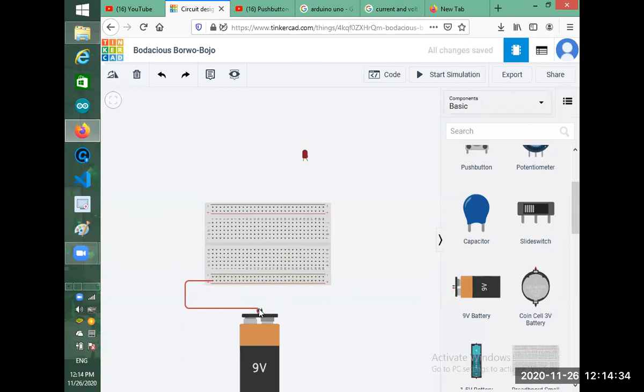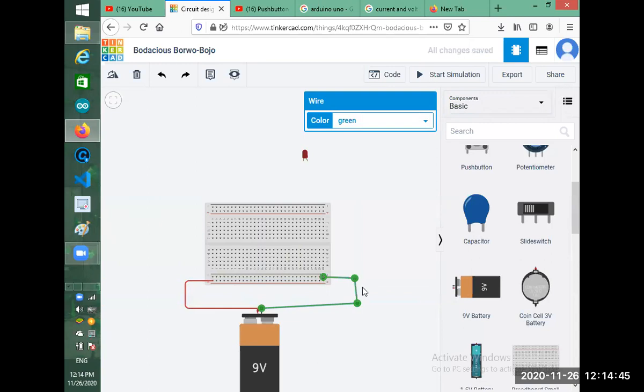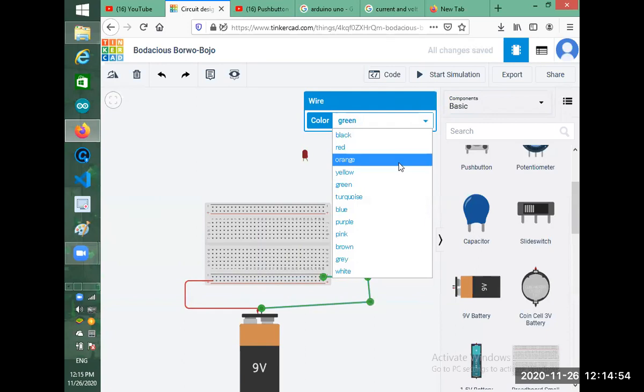We need to connect the negative terminal also, and I will make it black color so you can get a good picture of it.